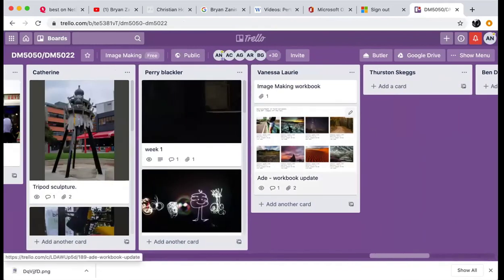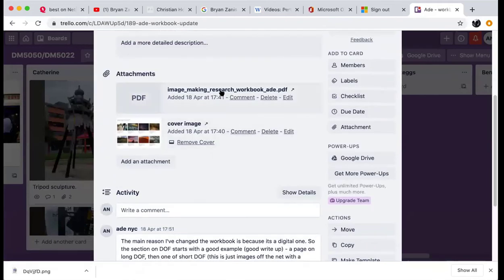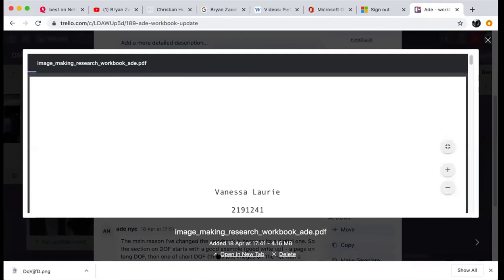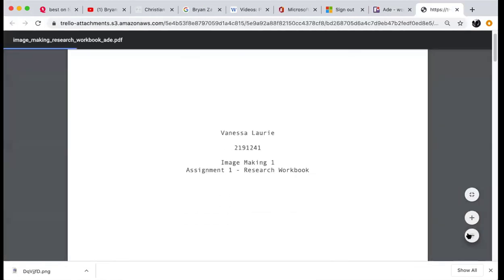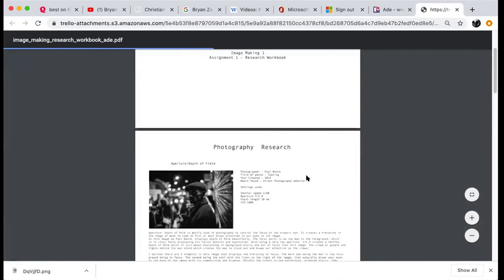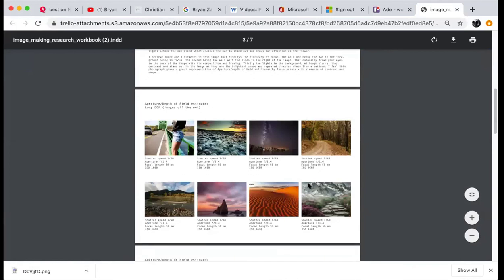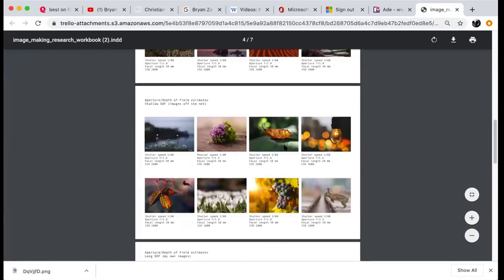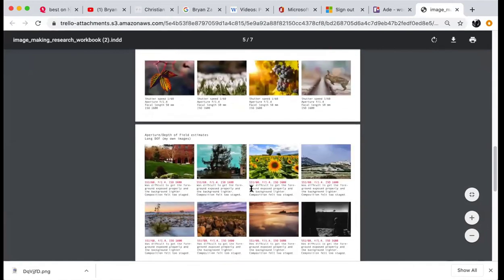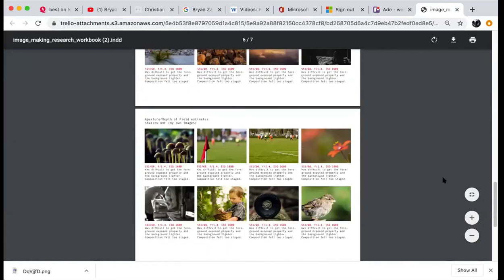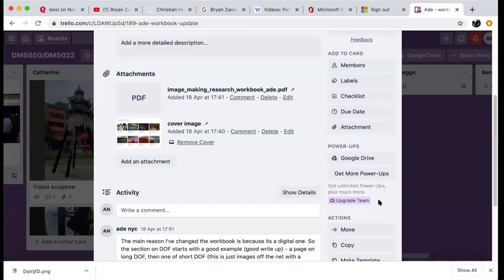There's one here about the workbook, where I've said, okay, that's great, you've done research on one photographer. Now stick up a whole lot of examples of long depth of field, shallow depth of field, the photos you've taken. All sorts of stuff like that.